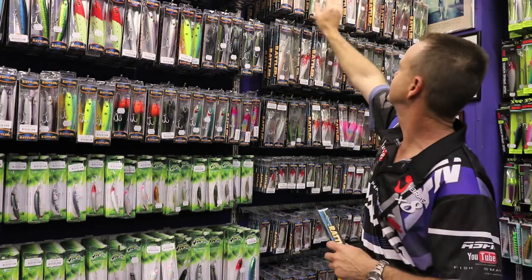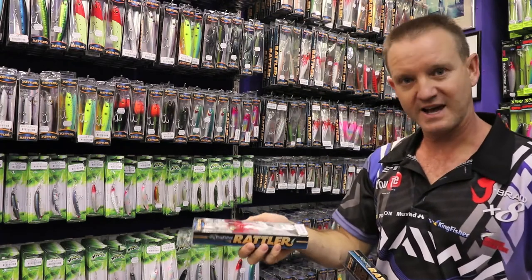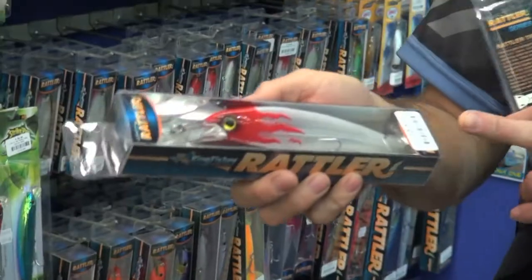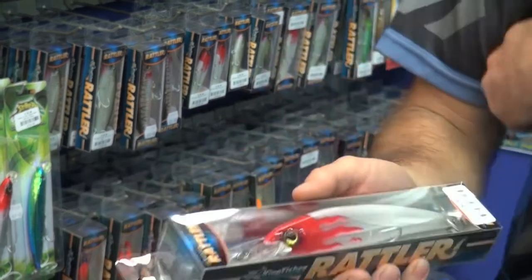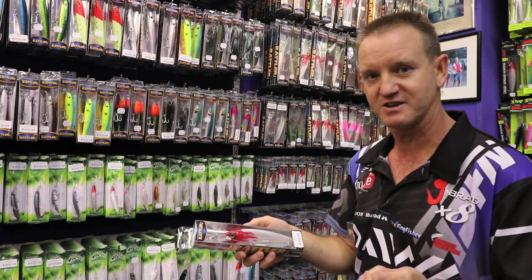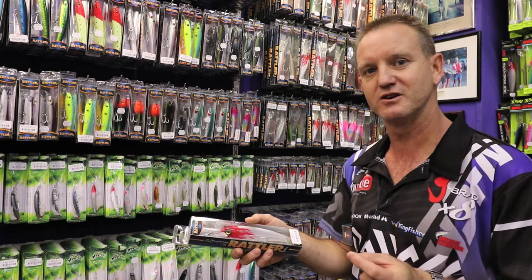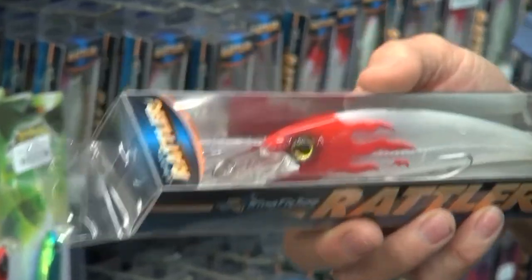We go into our big ones — this is the 180. It dives down to eight meters, so it's quite a deep diving rattler. It also works very well for our commercial anglers, the guys that run the two operations off Shelly Beach. The reason it's so popular is that the price of these lures is almost half the price of a conventional lure.